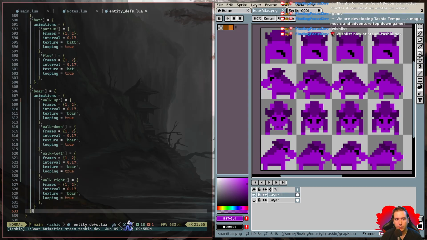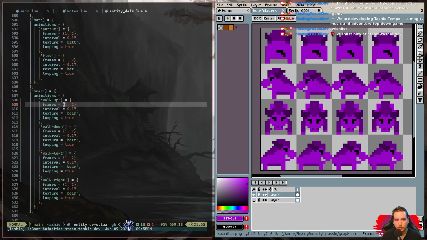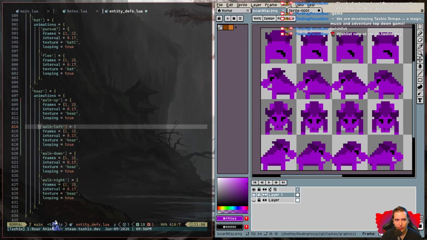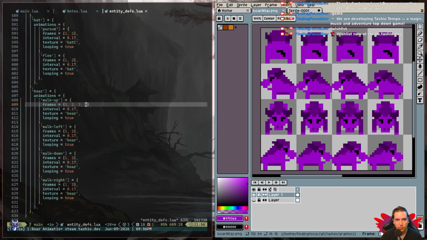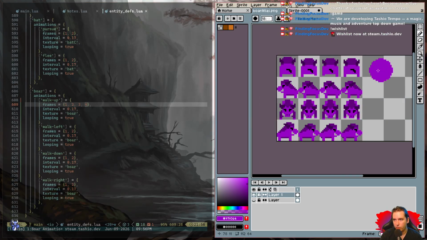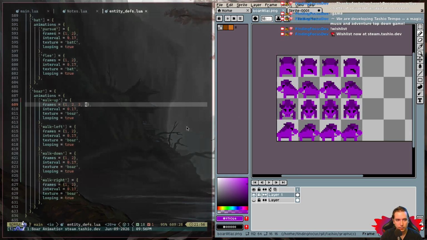Let's get the animation frames. So we know that walk up. And you know what? We're just going to mimic our sprite sheet. It's up, then left, then down, then right. Okay, so up is going to be 1, 2, 3, 4. Then there is 4, 5, 6, 7, 8.